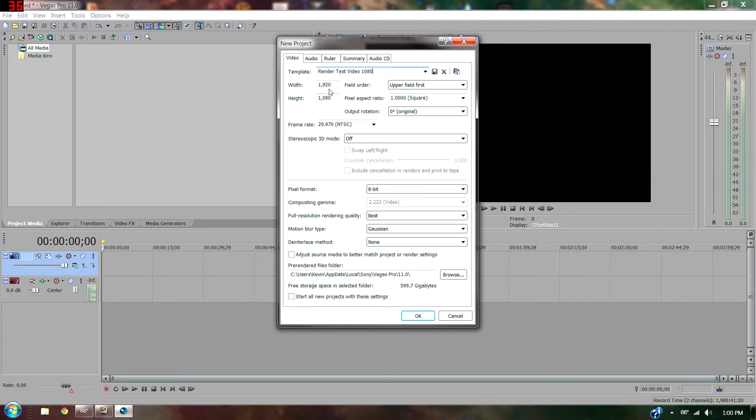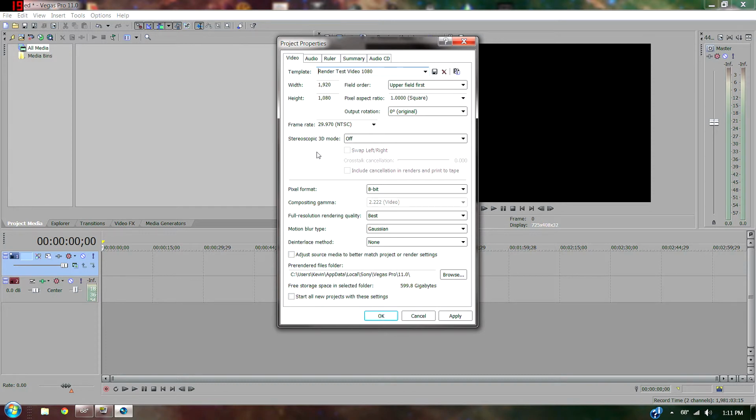You've got your width and height, 1920 by 1080, make sure that's correct. If you are recording in 1920 by 1080, then that's what you want your settings to be in your video editing software, whether it's Sony Vegas or Adobe Premiere, whatever. It's very important that what you record at is what you render at. If you want to, you can run the 1280 by 720 resolution, which a lot of people use on YouTube because it's smaller and it's easier to handle for computers that aren't super fast. And some people just prefer it.